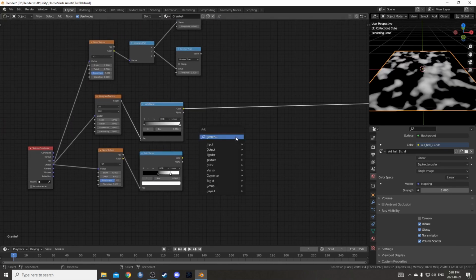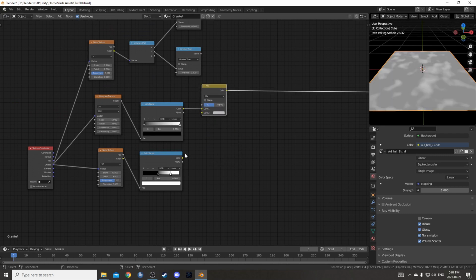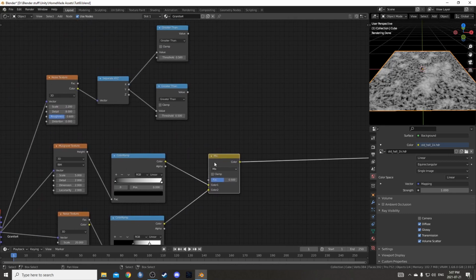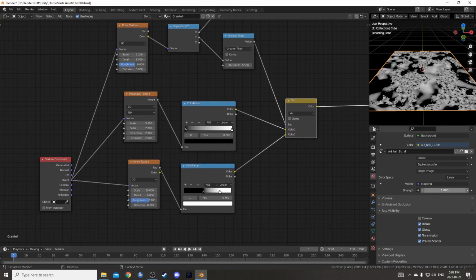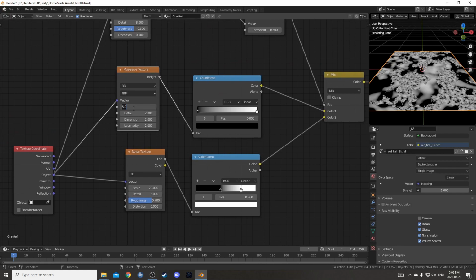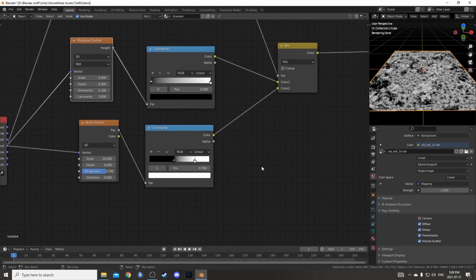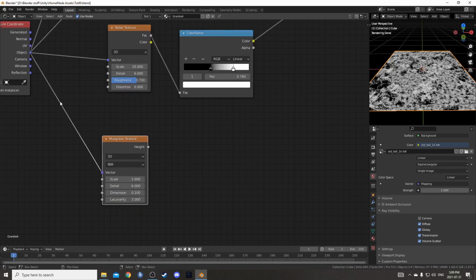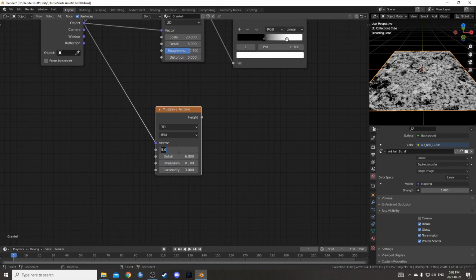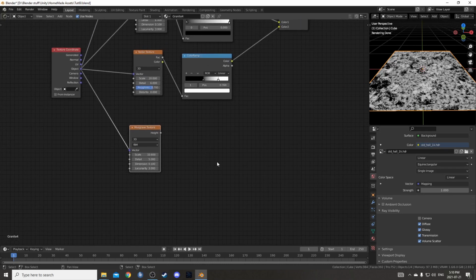Then let's look out of this color ramp and bring in a mix RGB, place it there, run this color ramp into the bottom, and we'll run this greater than, that's set to 0.5, into this mix here. Let's then just adjust this Musgrave here. The scale, we'll leave it 5, the detail we'll put to 6, the dimension we'll put down to 0.1, and the linearity we'll put at 3. I'm going to grab this Musgrave and Control-Shift-D, so we have another one here that's still connected to the object output there. I'm going to change the scale to 10.6, the detail to 5, the linearity and dimension, actually though, I'm going to leave it 0.1 and 3.